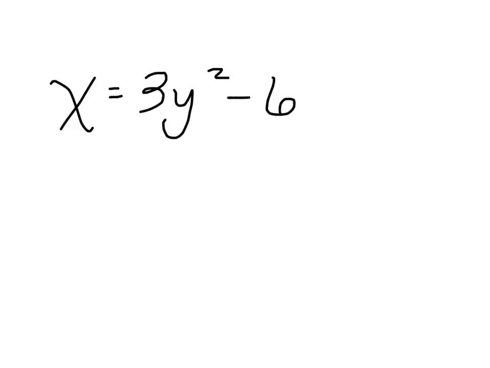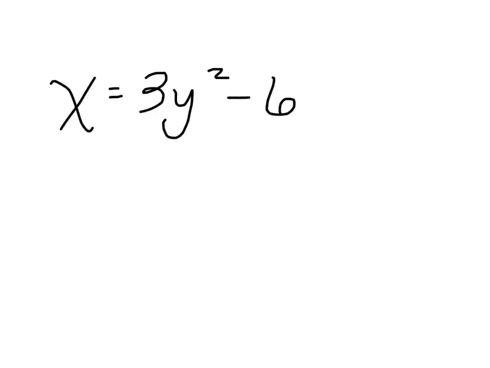18. x equals 3y squared minus 6. And it asks you to use the graphing calculator to draw the parabola. How do I know it was a parabola for this one, by the way? One of them squared, not both. If they're both squared, it's a circle. In order to put it in the graphing calculator, what do you have to do first? Get y equals. How do I get y by itself?